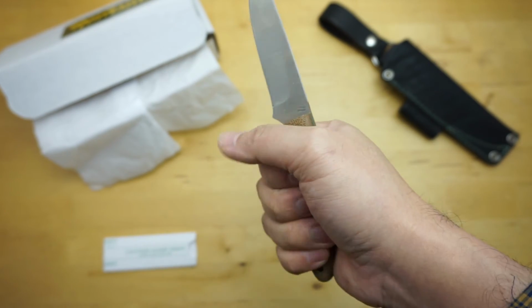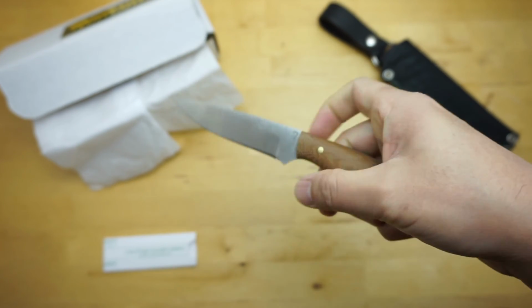It has a really nice palm swell. Feels really good in hand.